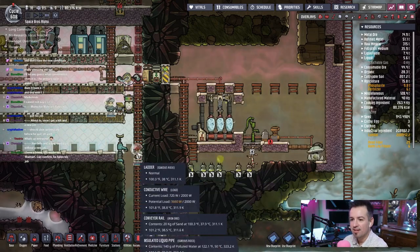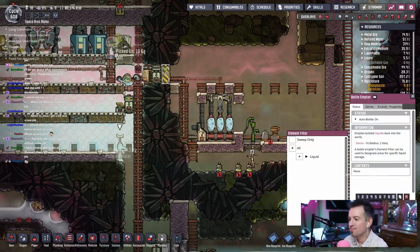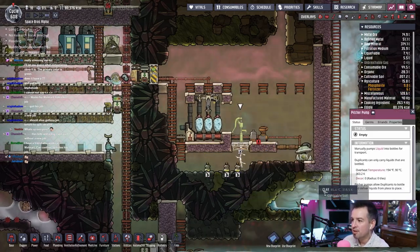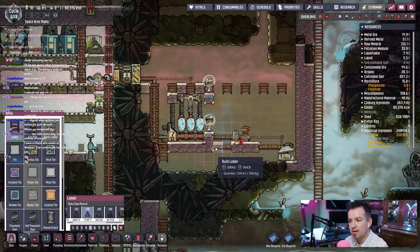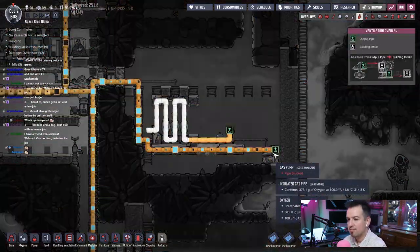Get out of here. Get that. Come on. Get it. There we go. All right. So we disable auto bottle. Go ahead and get rid of this pitcher pump. We do still need to have, we'll put a couple ladders here. So this is pipe blocked.